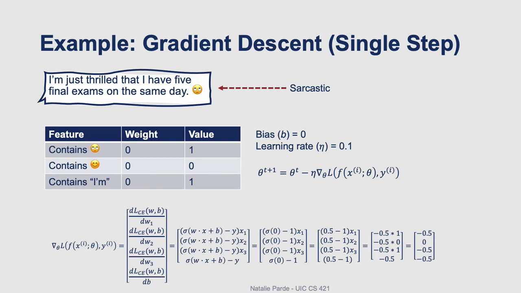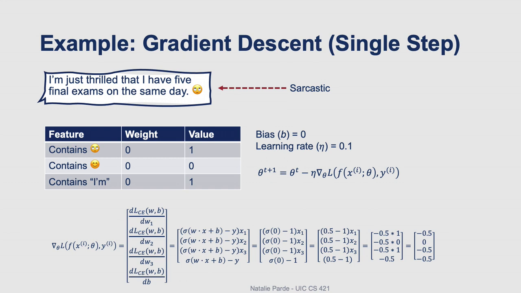So we have 4 weights that need to be updated. We have weights w1 to w3 that correspond to features 1 to 3, and then we have a weight for our bias, which was also initialized to 0. We'll start out by computing the gradient, so we need to find the slope for each one of those weights, given our current training instance. Now, our wx plus b is going to remain the same in each of these cases, and it's actually going to be 0 because our weights and bias term are currently all initialized to 0.